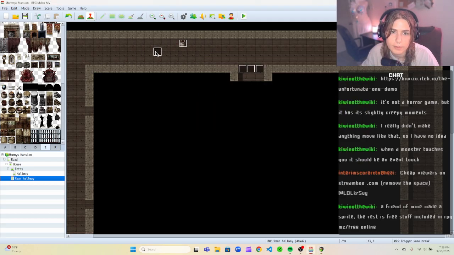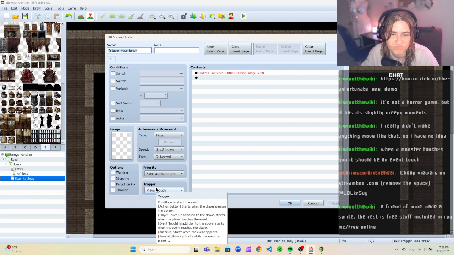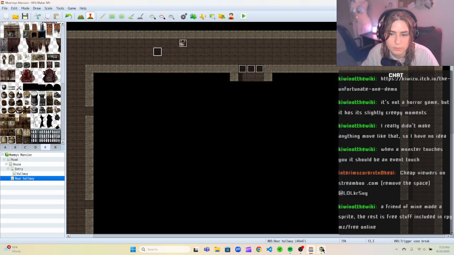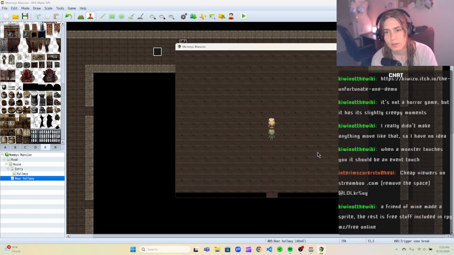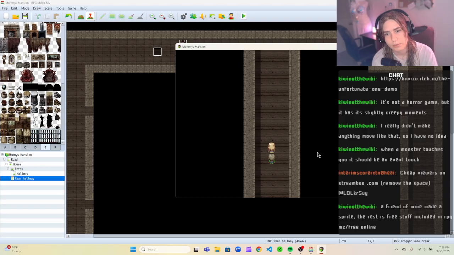Oh shoot, did I make this so the player can touch it? Oh wait, yeah. I don't know, I think I did that wrong. Because the player's not going to be able to walk through that box. I'm probably going to have to get rid of that box.